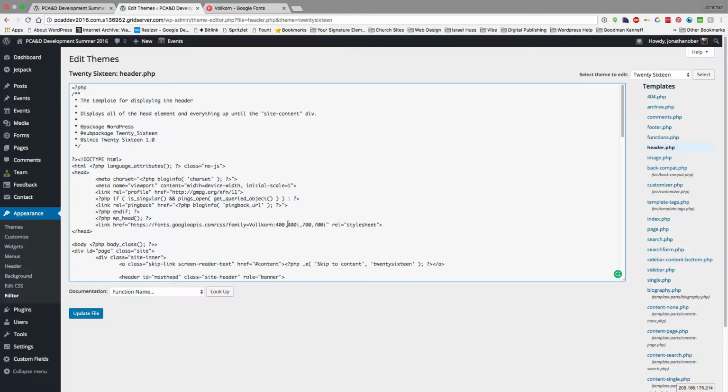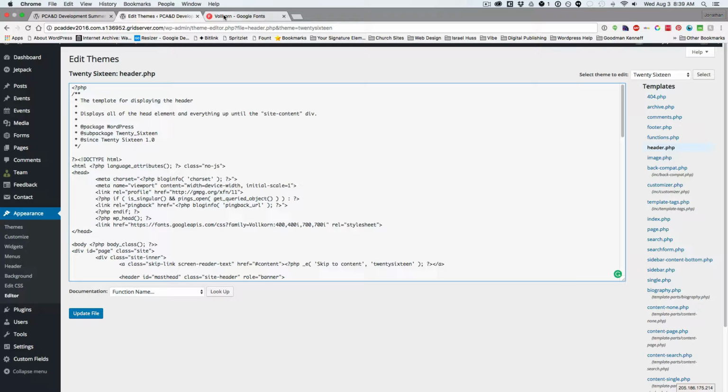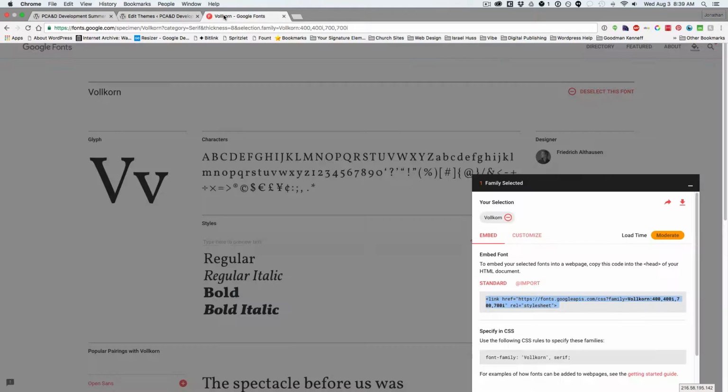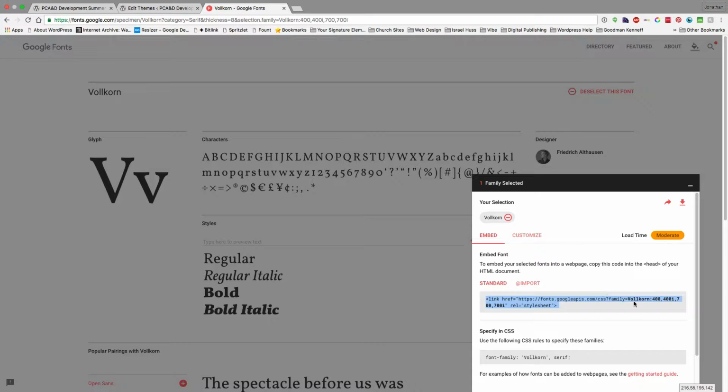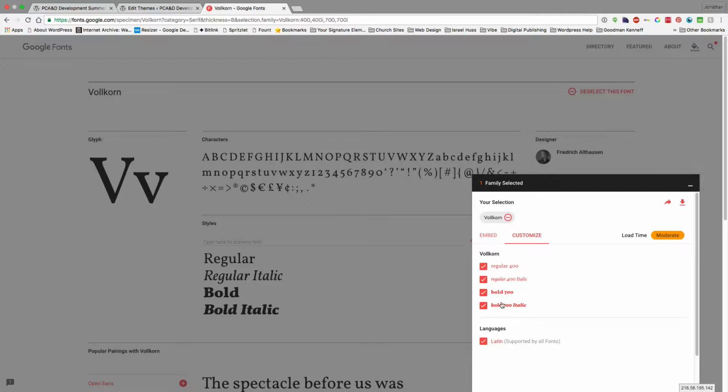And then sometimes you'll see fonts with like a 300 or a 100. And that's basically just how wide the font is. The numbers are just a scale of 100 to 1,000, but typically you'll find 400, 700, 800 as your font weights. And again, those are here, because I customized it with the bold 700, bold 700 italic, and the regular 400 italic.